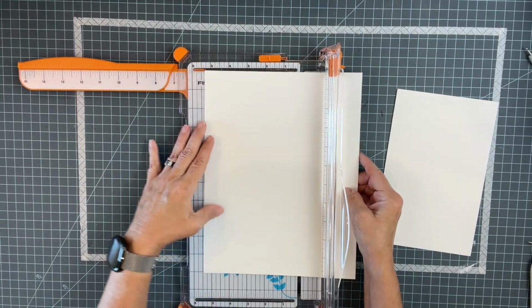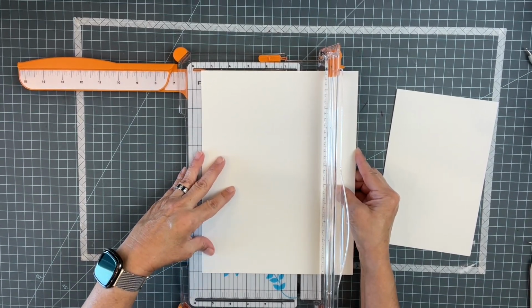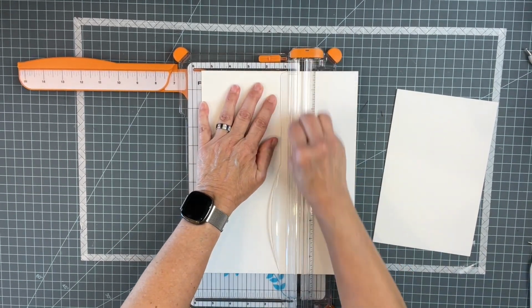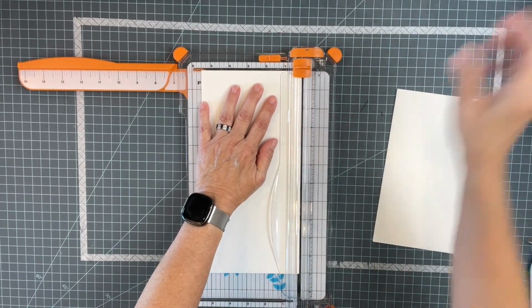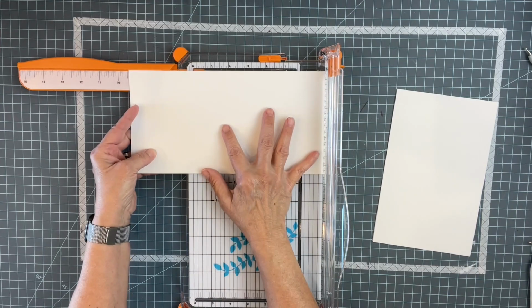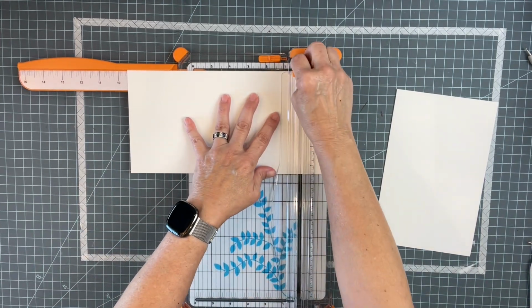So turn the other ones, cut down the long way at 5.5. Again, this is 3 sheets all together at one time. So at 5.5. And then we're going to turn the paper and cut it at 9.5, which is 1 inch longer than our other ones. That way we can fold a 1/2 inch on either end to create our base pages.